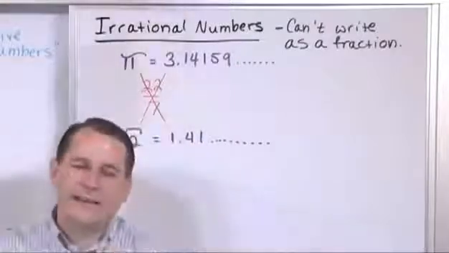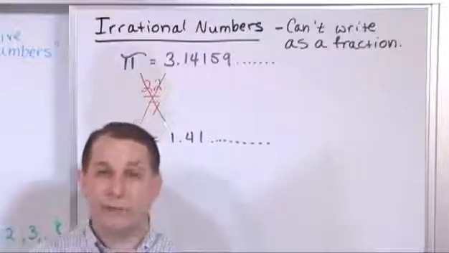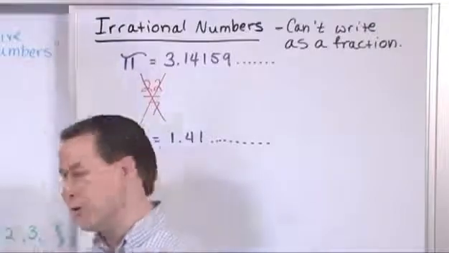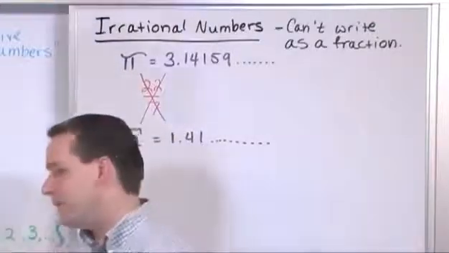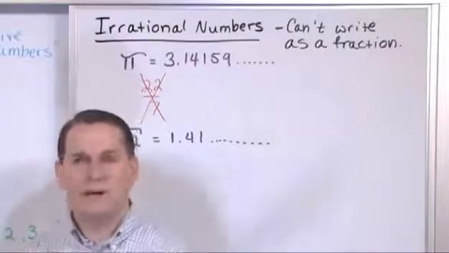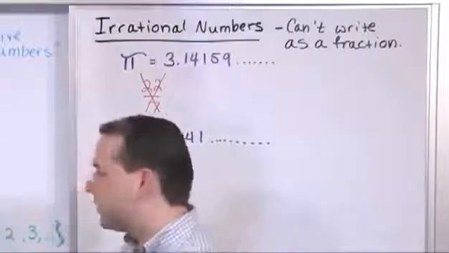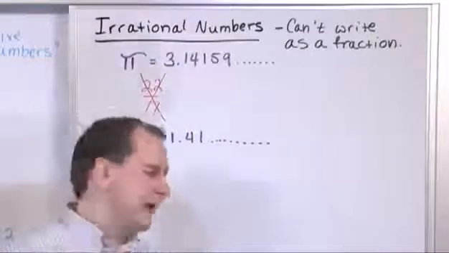So you can sort of see that the irrational numbers are the ones that are special in a way, that you're not able to write them as a fraction. Most of the numbers that you've dealt with in your everyday life, certainly in money and things like that, calendar, time, anything that you would use on a daily basis, they're almost all going to be rational. And that's why we're calling them rational numbers, because they're well behaved.